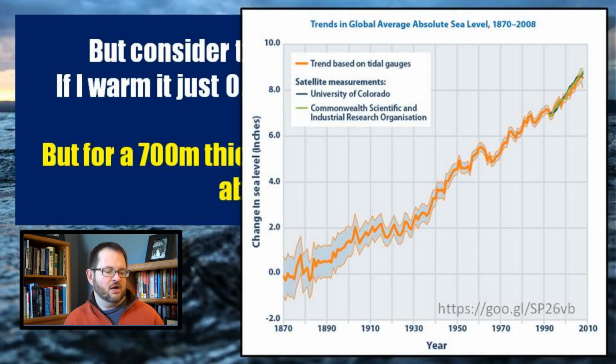We've got about an 8-inch increase in sea surface height. 8 inches higher doesn't mean 8 inches farther up the beach. That means the ocean is 8 inches higher. That could be a long way farther up the beach, depending on how sloped the beach is and so on. But 8 inches is still not exactly "we're drowning our cities just yet."